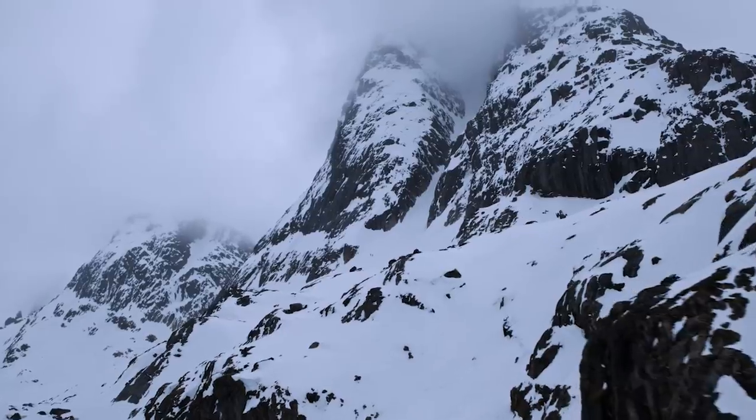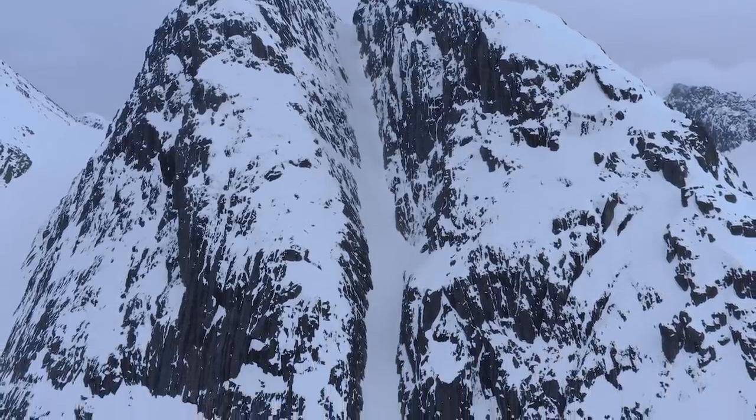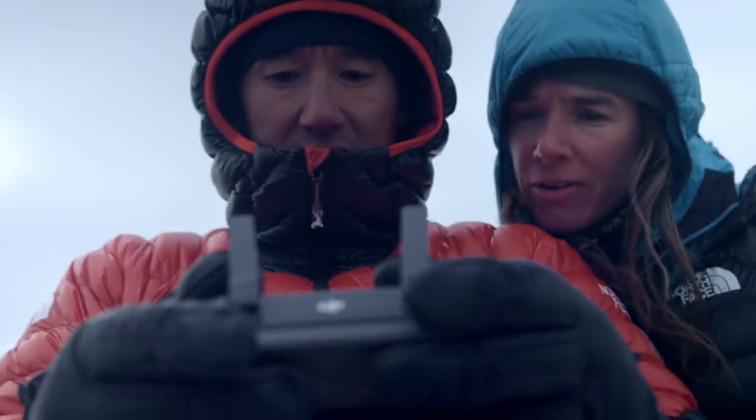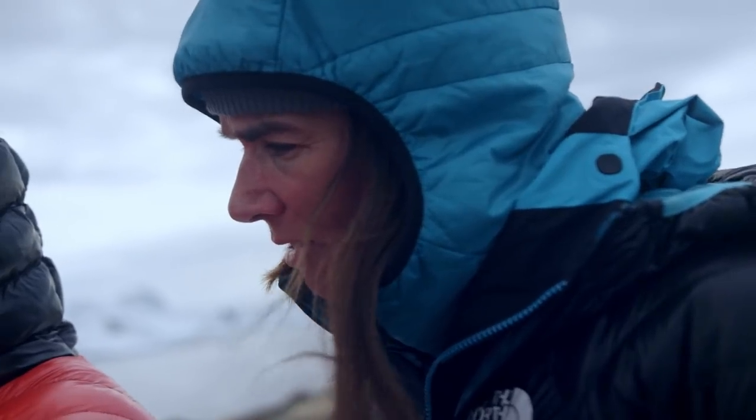One of the most challenging things for ski mountaineering is access — getting to these really special lines. You can go and frame certain scenarios that might take two or three hours to get to. It feels a little bit like cheating, but it's really helpful. So far so good — I think we should go over there ourselves.